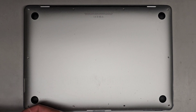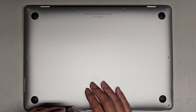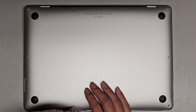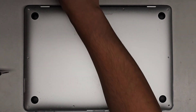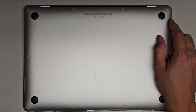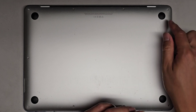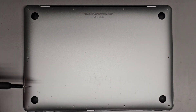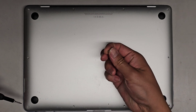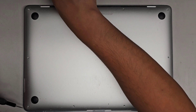Alright, so there's ten screws in total. The two towards the back — the ones with the longer part of thread go in the middle, and then the ones with the more solid metal smooth portion, they go towards the outside corners. And then we got all these little screws. I just dropped one — almost lost that screw. So you want to be careful because these things are tiny.